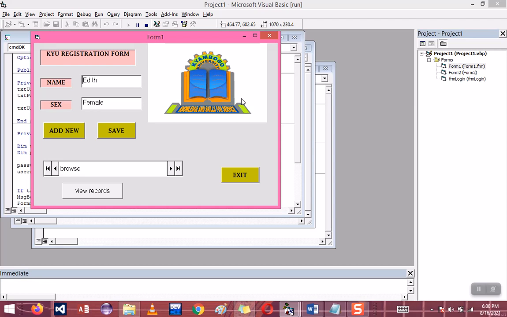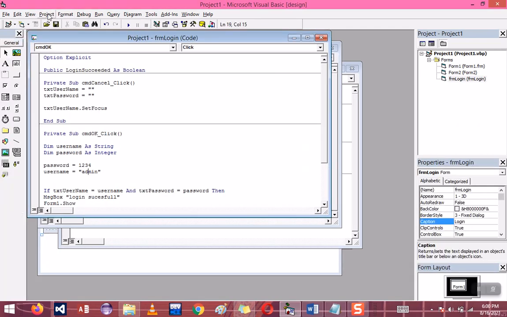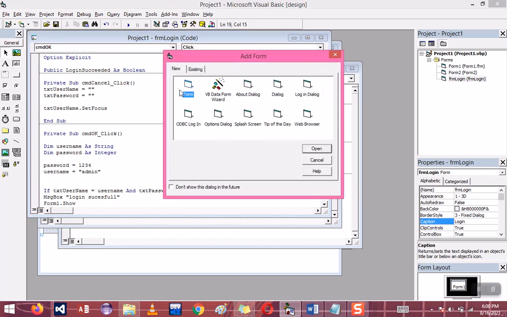So either you can design your own splash screen from a blank form, or you can add a form. You can create your own splash screen using a blank form, put the company logo somewhere, the names, copyright, and so on. But there is also a splash screen that has already been formatted here, so I think I'm going to use this. It will be easier. But if you have your own idea, please design it from scratch.